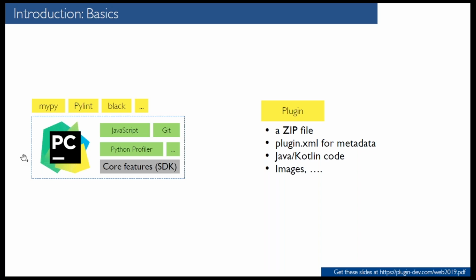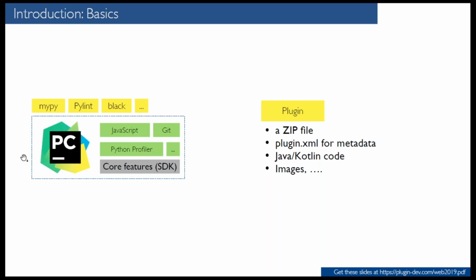You will already know that. There are lots of plugins, especially in the Pro edition, which are very useful. In this case, for example, the JavaScript and Python profiler plugins are part of the Pro edition. The Git plugin is coming only in the Community edition, and there are some more. On top of that, you may install any number of custom plugins from the public repository. In this case, for example, MyPy, the PyLint plugin, or the Black plugin. These are extensions which are useful for Python development, mostly around linting and formatting, but there don't seem to be a lot of other plugins intended for the PyCharm environment.